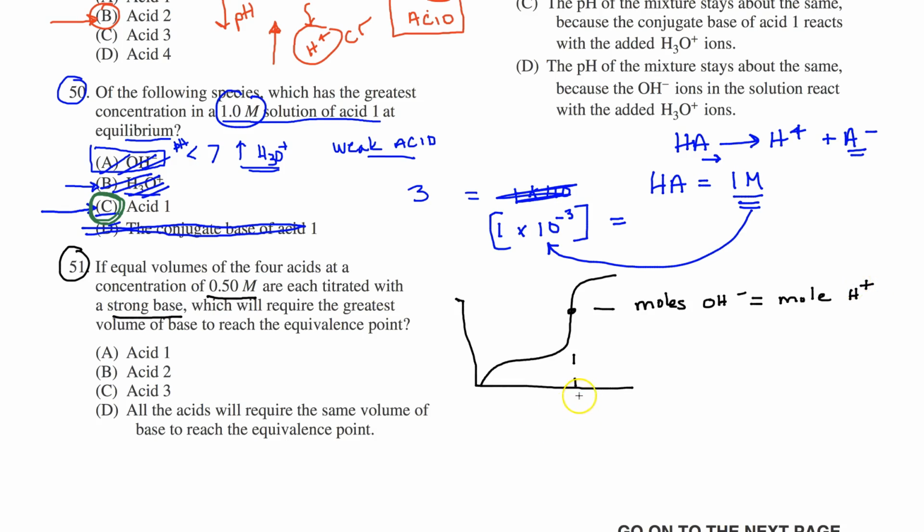Now this would be the volume here. This value, I should not draw that. It should be where my dotted line is, yeah. So clearly this volume is what we're after. How much volume of a base? Now the base is all going to be the same strength, and we're going to say that all the acids are at the same strength.